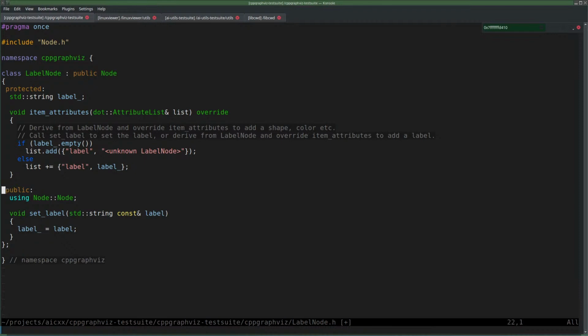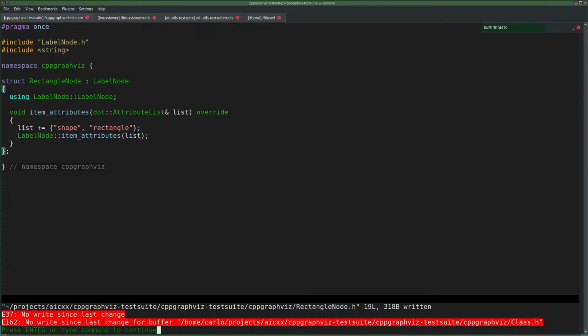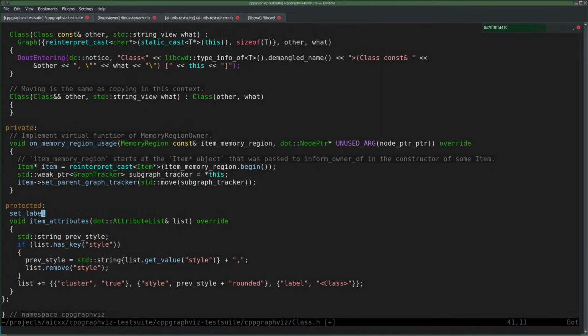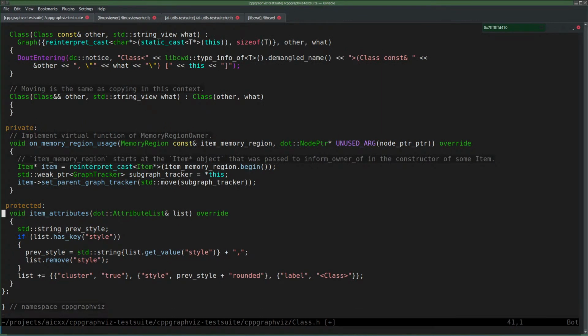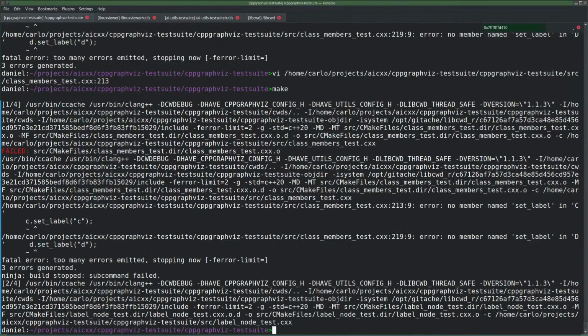No, now set level is part of level node. It seems to be more logical. Hopefully it compiles. Try test that first. Still no set level in class. Yeah, I have to add that.